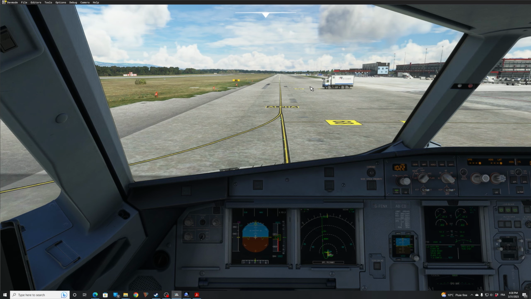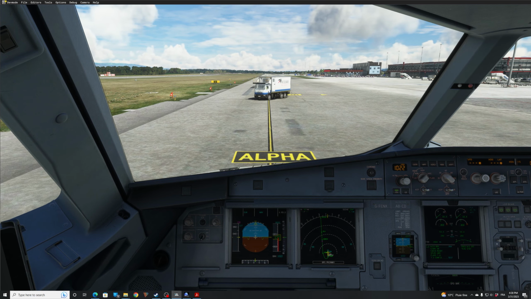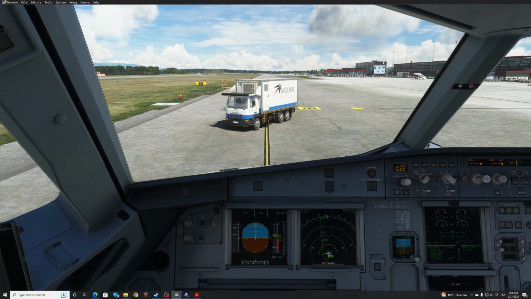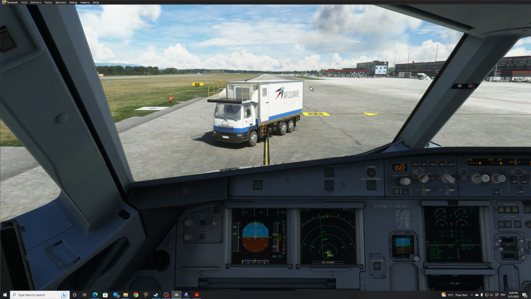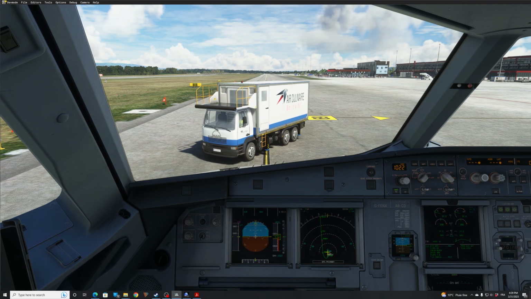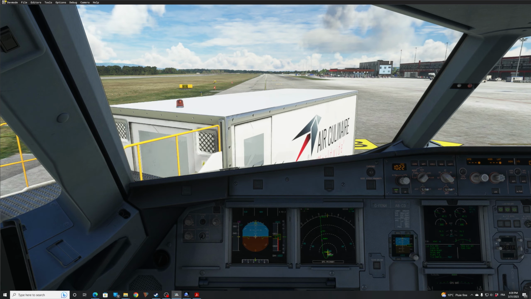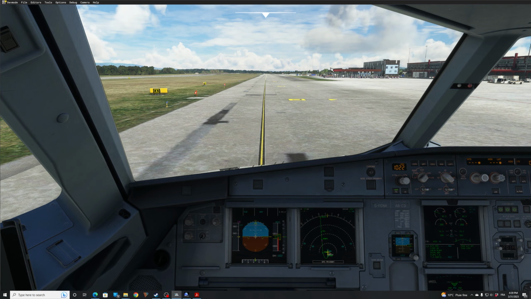We have a truck here coming. That's the beauty of MSFS. And I think we're just going to go across it, because it's not going to move. Are you going to move? No, it's not going to move. All right. That's the beauty of the simulator. MSFS sometimes throws some objects in front of you and you get stuck. Let's hope we don't crash right there. Well, it's not elegant, but yeah, what to do?